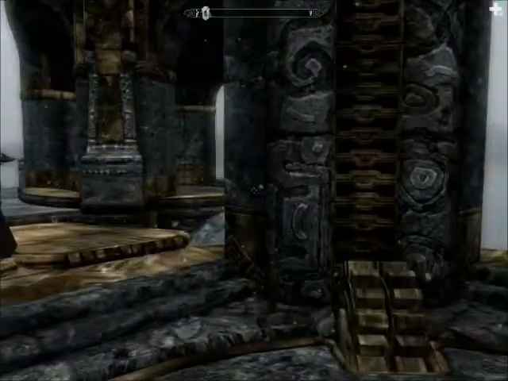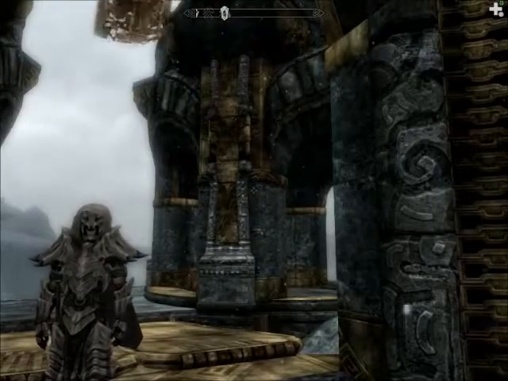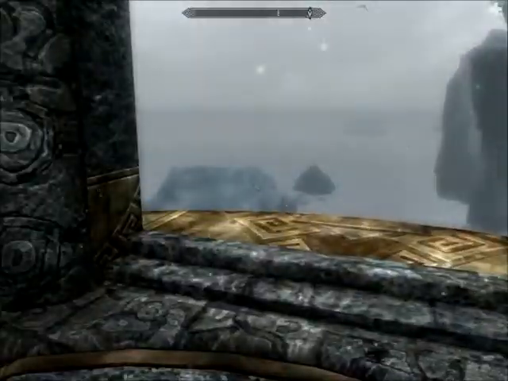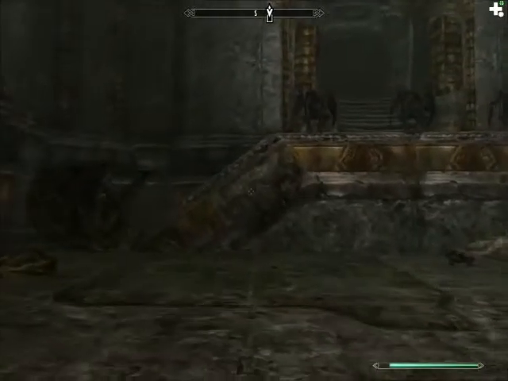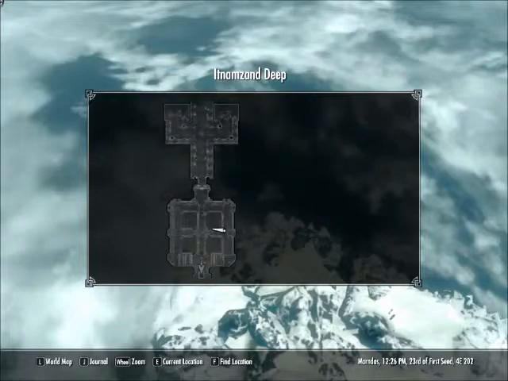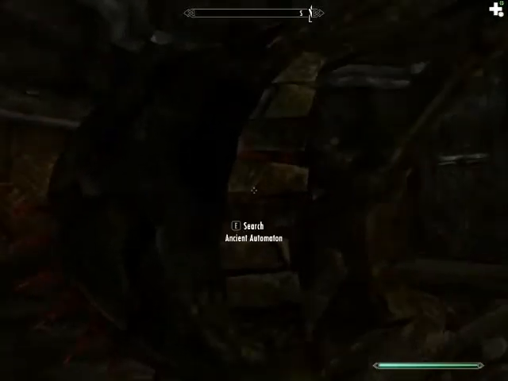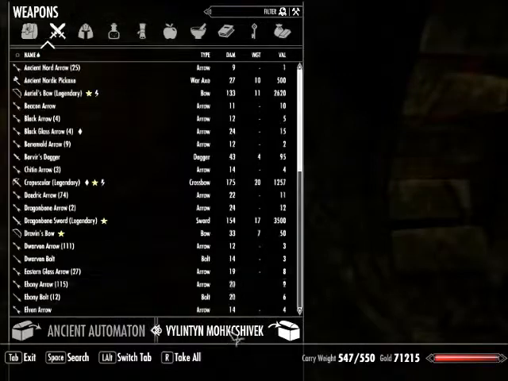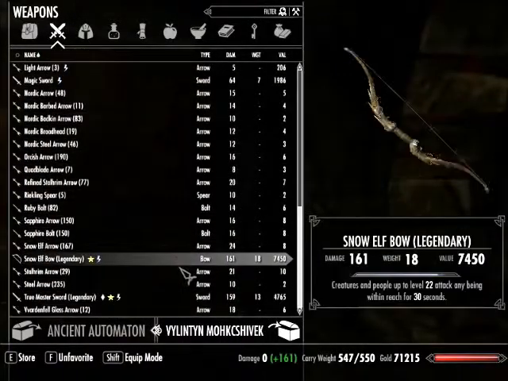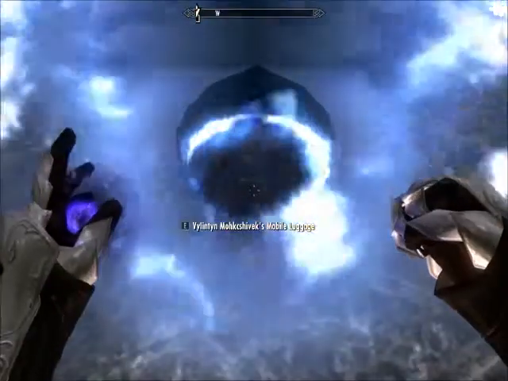So it's in Itnamzand. You have to go through Itnamzand. You can watch the Itnamzand video if you want to know all about it. I'm just gonna cut to the chase and get to the Tornado Rod. Spoilers: when you go all the way through Itnamzand, all the way down to Itnamzand Deep, and you defeat the final boss, the Ancient Automaton, it carries the Tornado Rod.